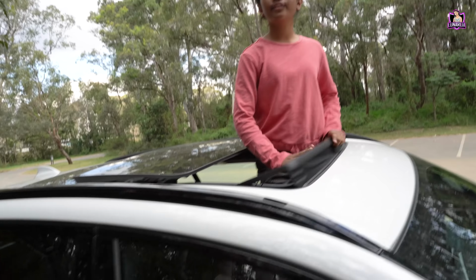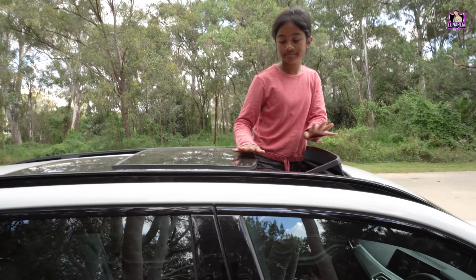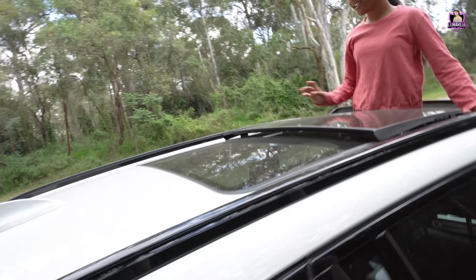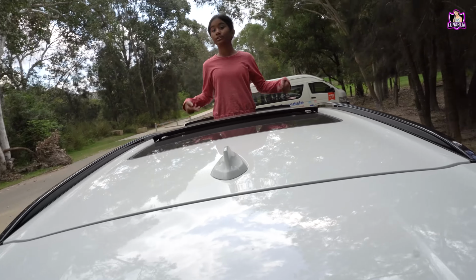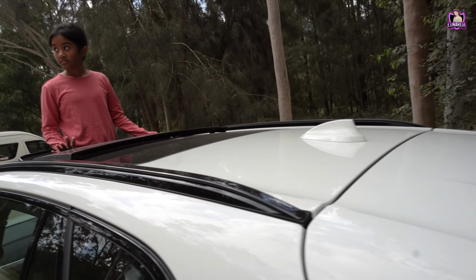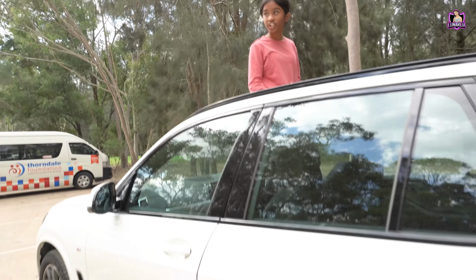This car does not have a moonroof, but it does have a sunroof. So here's the sunroof. Very nice, neat sunroof. It doesn't go all the way, but when you're inside, it does go all the way. I don't know how to explain it. Shush, birds. We need some privacy, okay? Shush.